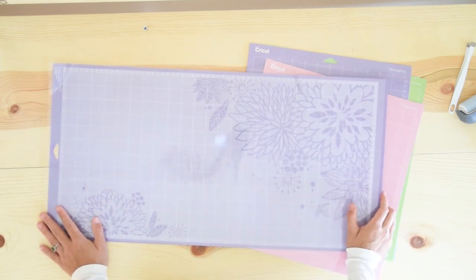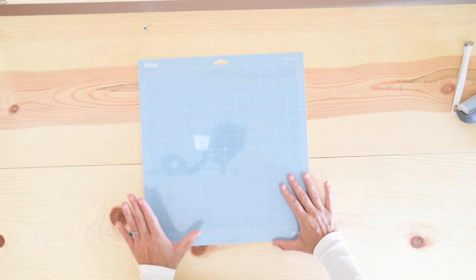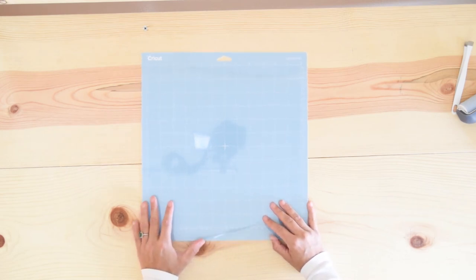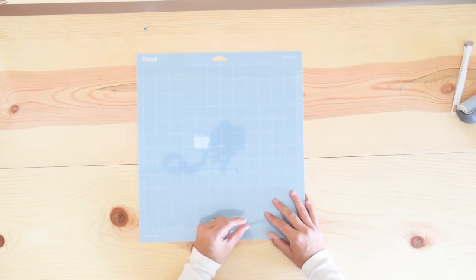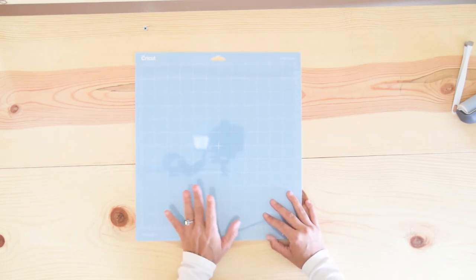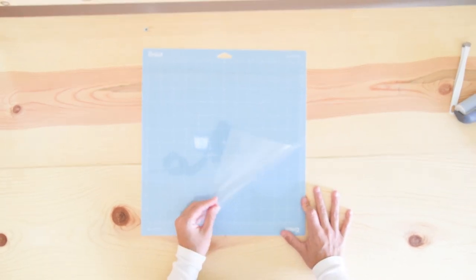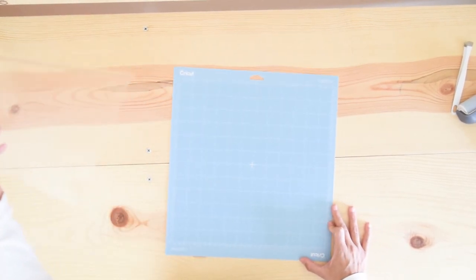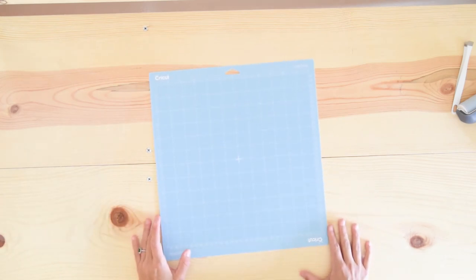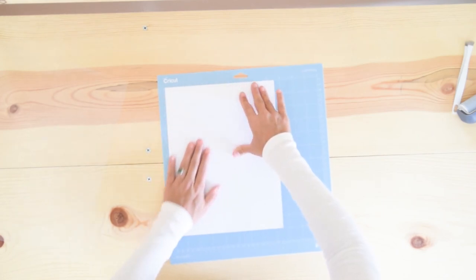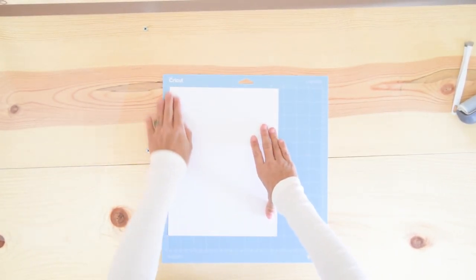Okay, now let's see what each mat can do. I'm gonna start with the light grip mat. This mat is for very thin materials, so think about normal copy or print paper, light cardstock, or thin vinyl. First remove from the mat the cover. This cover is very important to always keep around, don't get rid of it. So what I want to show you here is the right way for you to place your material. You just lay it here like this and then you want to secure it. You can secure it with your hands or with the scraper.